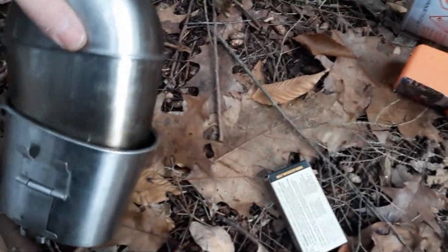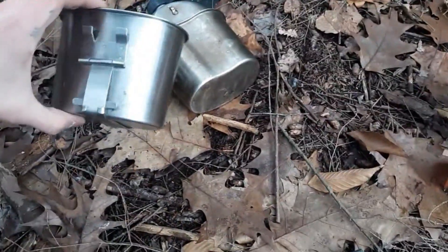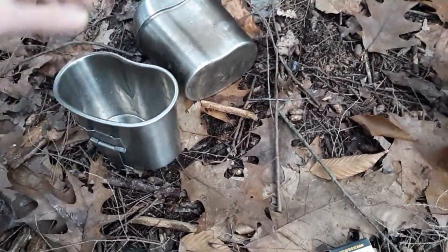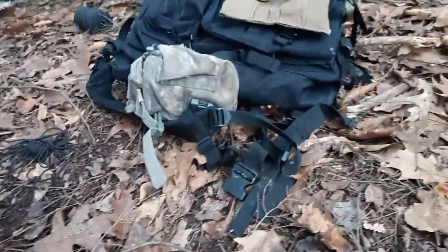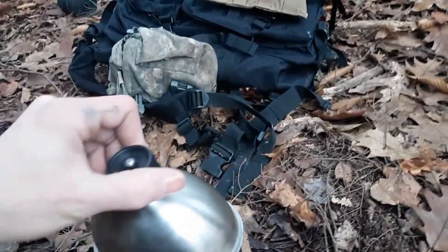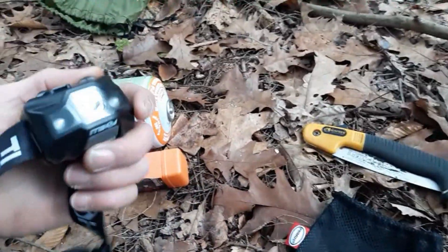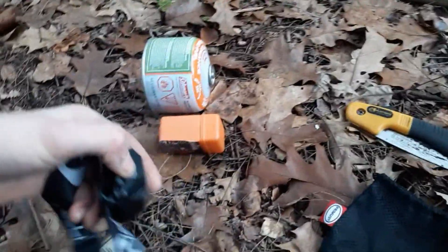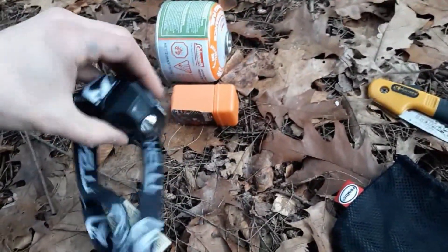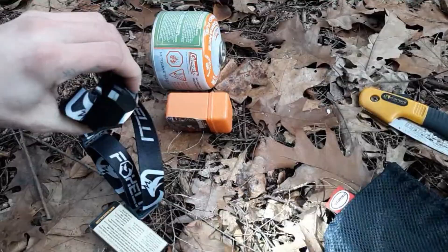Here's a military stainless steel canteen. You can get these on Amazon for about $20, maybe a little more. There's a nesting cup here — great for just yourself. There's a pack store light and it attaches via MOLLE straps onto your backpack. Here's the Fox Solo rechargeable headlamp. It recharges pretty quick and lasts 40 hours supposedly — probably on the lower mode though. You've got low, high, and strobe mode.